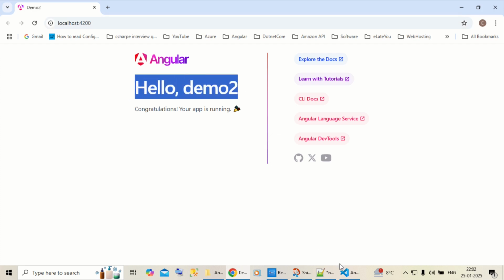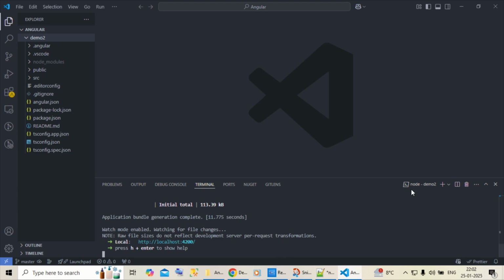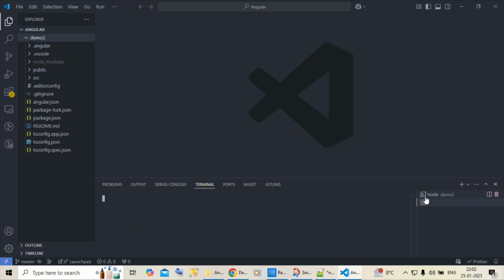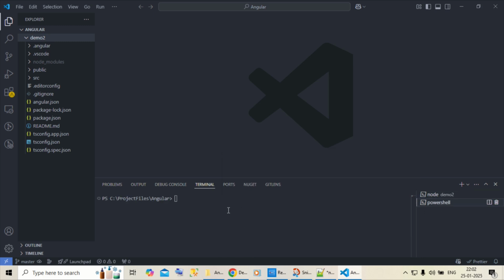Now going forward, we will add Angular Material to this application. So let's open another terminal. Even we can run in the same terminal by stopping this application, but to avoid that, let's open another PowerShell and navigate to our demo2 folder.